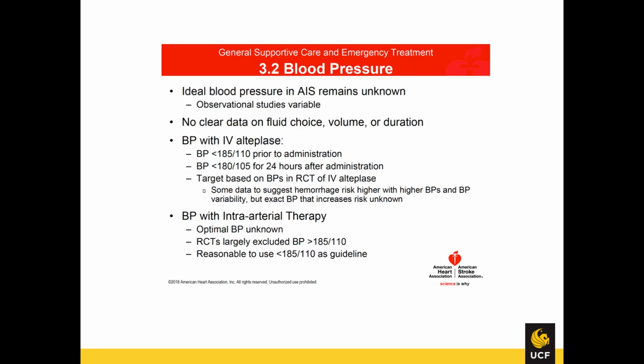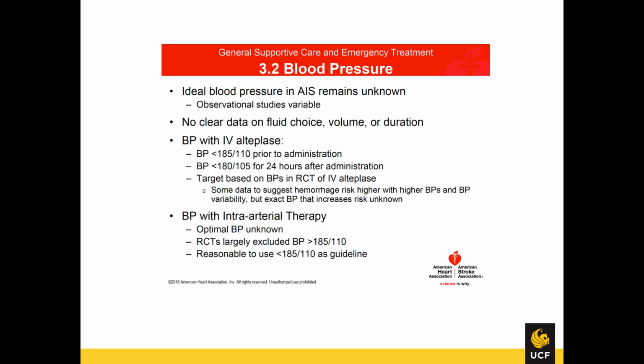Blood pressure. Ideal observation of blood pressure remains unknown. We only have observational studies, so we don't really have an ideal blood pressure. I'm going to give you some guidelines here in a second. There's no clear data on fluid choice, volume, or duration. You've heard me say time and time again that really the fluid choice for fluid resuscitation in an intact functioning liver patient should be lactated Ringer's, but rarely is that done, even though the guidelines tell us that.